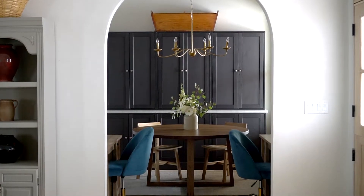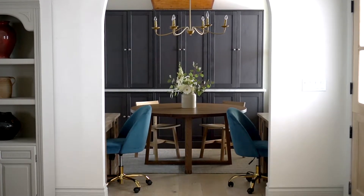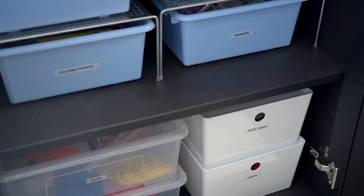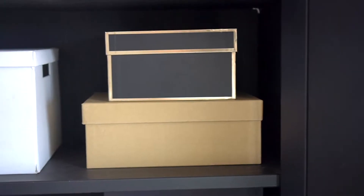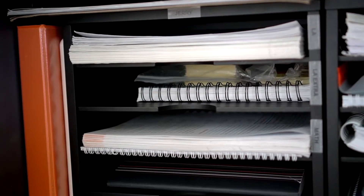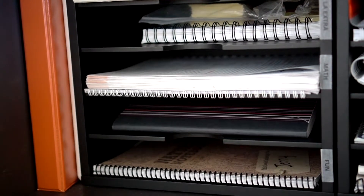Now, I just shared the reveal of our homeschool room. If you missed that, be sure to visit my blog or channel for all the details and sources. But right now, I want to share how this small space functions so well for us as I homeschool my four kids for the first time. Having been at it for five months now, I've learned a lot about what kind of order we need and how to store things so the kids can learn and create at their optimum best without me going crazy over all the mess. I truly hope you come away with ideas for your own home organization and feel excited to create a space for your family to learn and create, whether or not you are homeschooling.